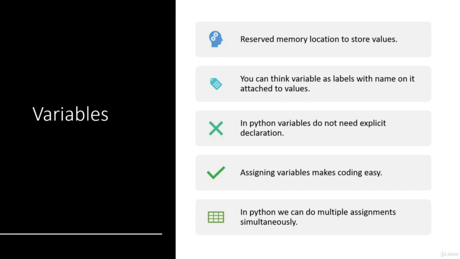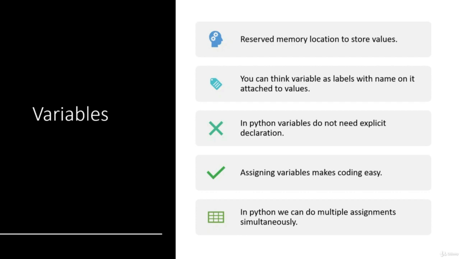In most of the languages we use, if there are three variables and we have to assign the same value to all those three variables, we have to write separately: x is equal to 5, y is equal to 5, z is equal to 5. But in Python, with this great feature, we can write it like this: x is equal to y is equal to z is equal to 5. All of the three variables got the same value.